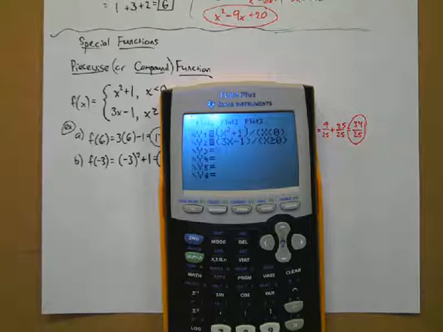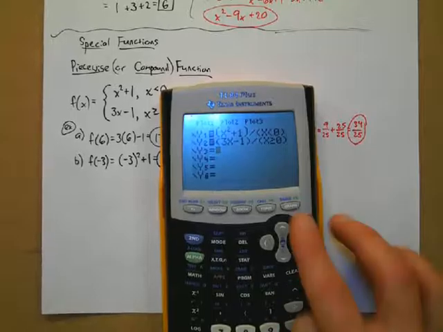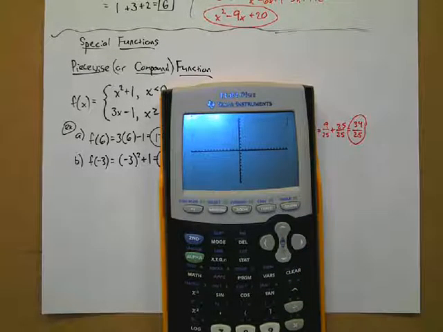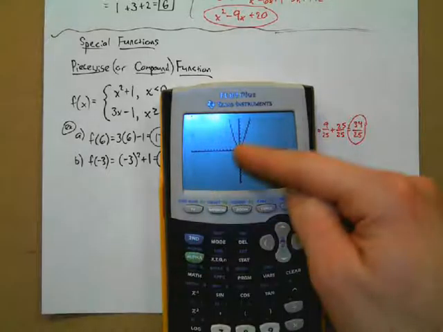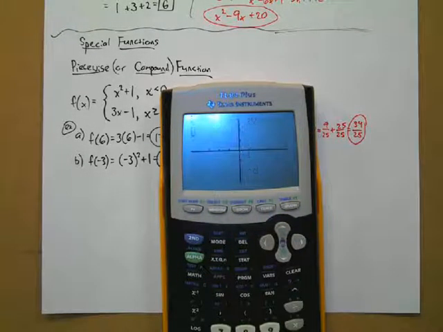And so it graphs half the parabola there, and then it graphs the line right there. I can zoom in just a little bit so you can see how it jumps. Okay, so there it is, a piecewise function. And now you can see, yes, it is a function, right? Even at 0, because the top piece does not include the x value of 0, but the bottom piece does include the x value of 0. So that's when we have a jump there.